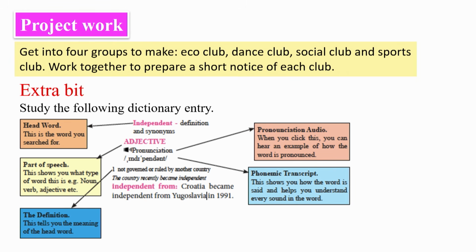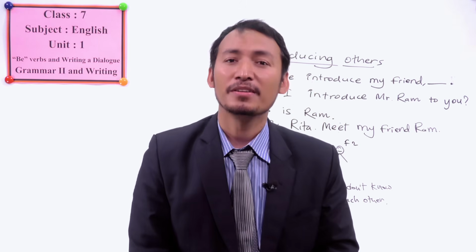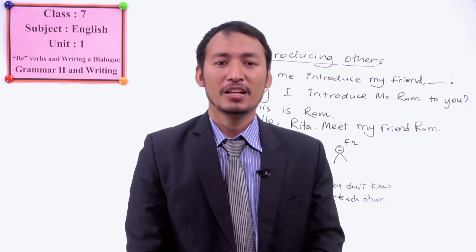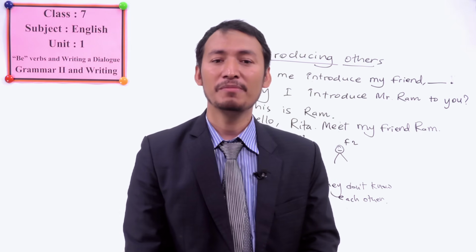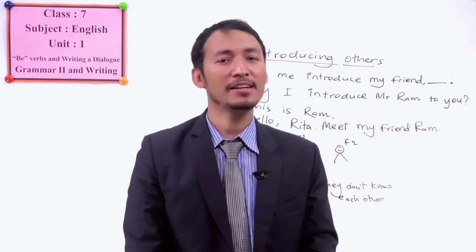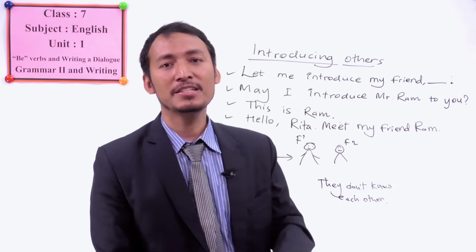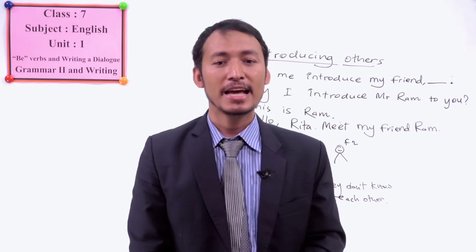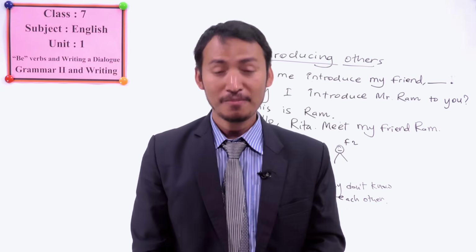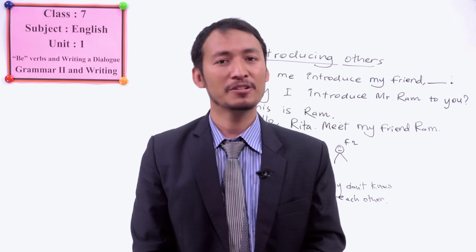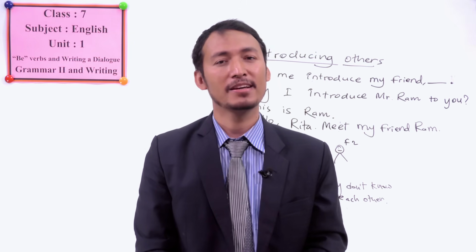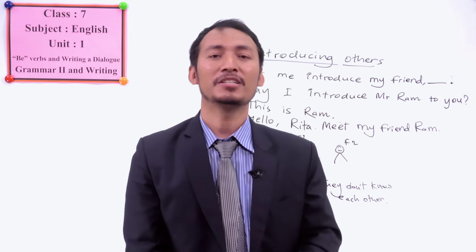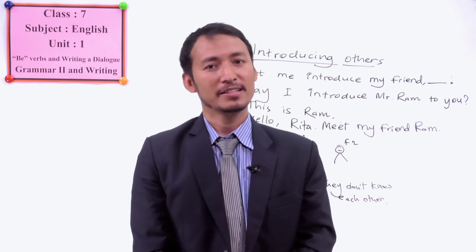Okay, students, this is the information that I would like to remind you from this lesson, and this is the end of today's lesson. We have learned grammar 2, that is be verbs, and we have learned about writing a dialogue, where I reminded you of some expressions we can use for introducing others. We have also completed a travel form, and we have talked about the project work, that is writing a notice, and then we have also seen a picture of a dictionary entry, and you have learned about that.